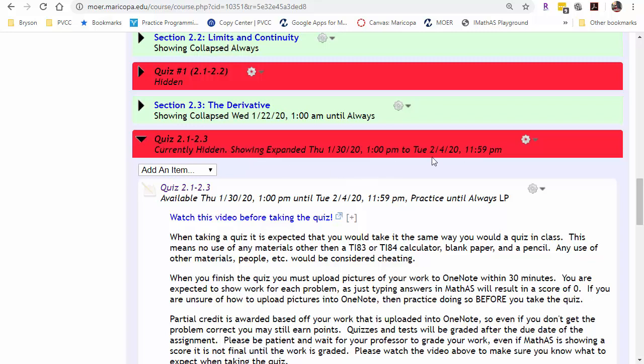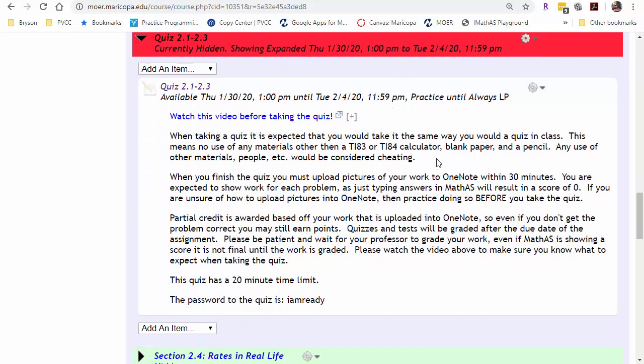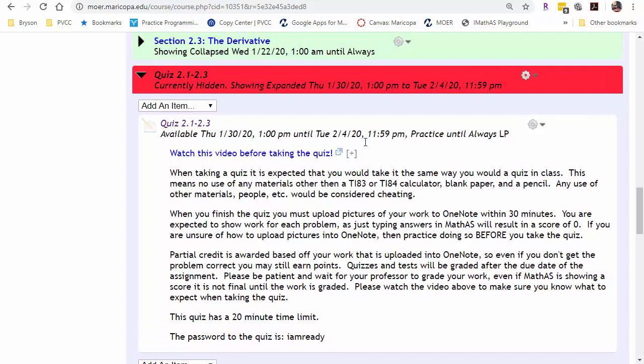I always put the quizzes in this red, so you'll notice tests and quizzes are hard to miss. Okay, and remember they become available on Thursdays at 1 p.m. and they are due Tuesdays at 11:59. So regardless of the semester, that's the timing. The dates might be different, but the idea is the same. Now, make sure you read this, and clearly you are watching this video because this is what's going right here.